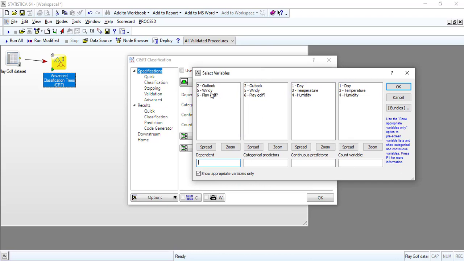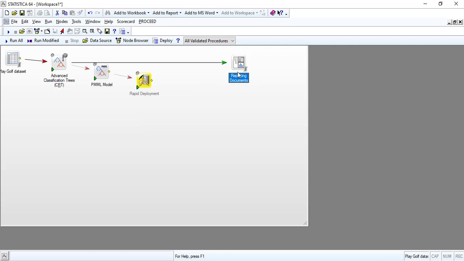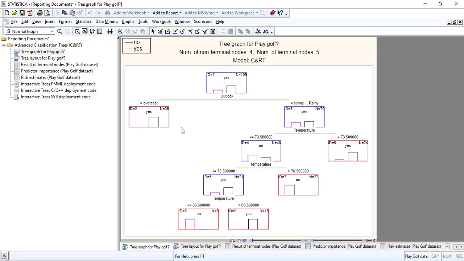Outlook is categorical. The response code is also categorical, just yes and no, just two levels. Sometimes you can choose just two kinds of species or four kinds of species together, or maybe you can choose the most difficult two kinds of species. And in the final process, they will produce the program coding for you. Okay? Tree graphic layout, number of terminals.